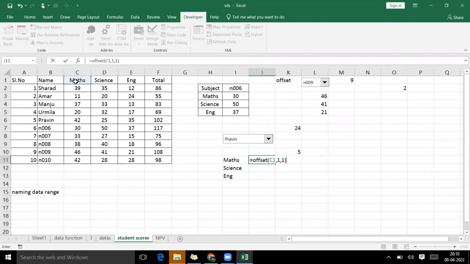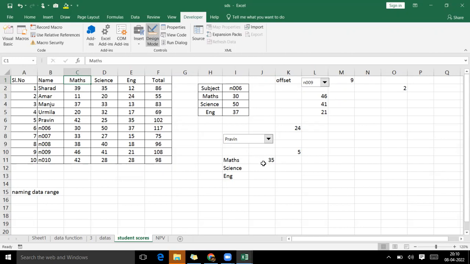Some output will come. What is that? 35, which is below science. That means from this reference, maths, it took one column to the right and one row down. Are you understanding? So rectangularly, it will go to the second row, second column, something like that.